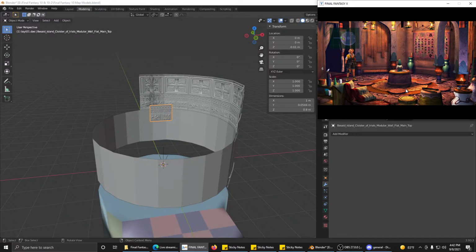Yeah, this side is just the same thing, but mirrored. So when I make this room, or one of the rooms, I'll make it modular again. Let's see. I'm trying to get an idea of how this room is made.